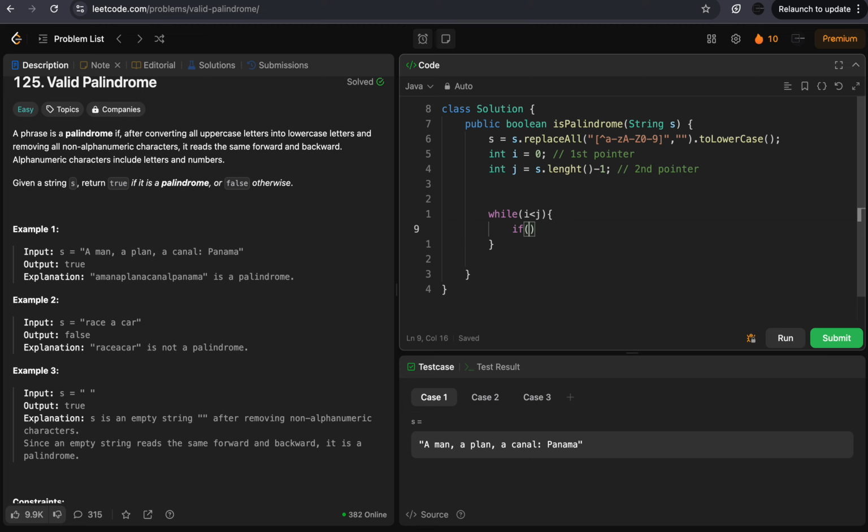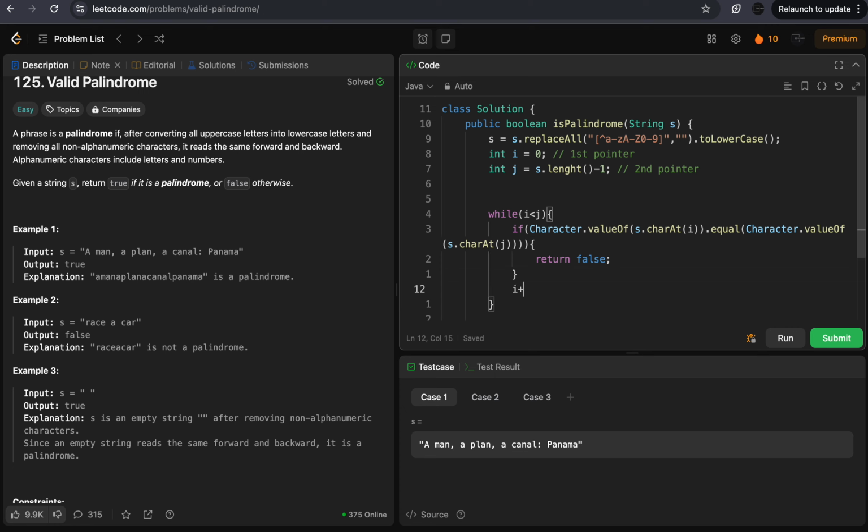So I check if s of i is not equal to s of j, then I return false, because I don't need to do further operations.